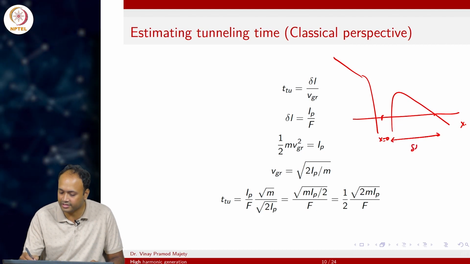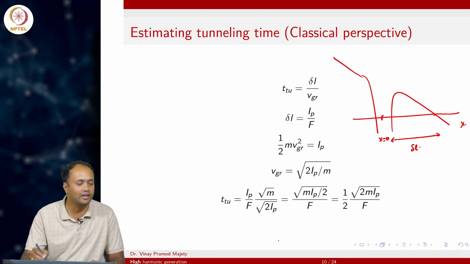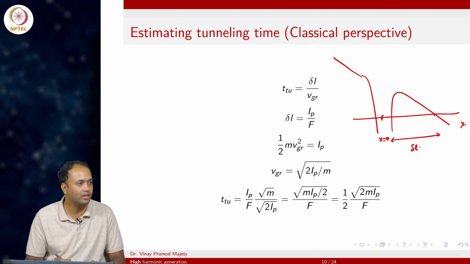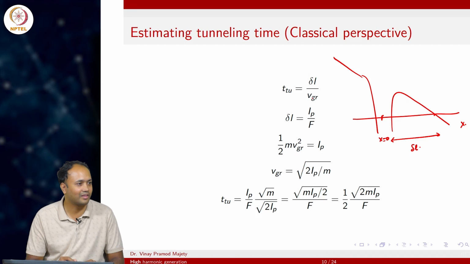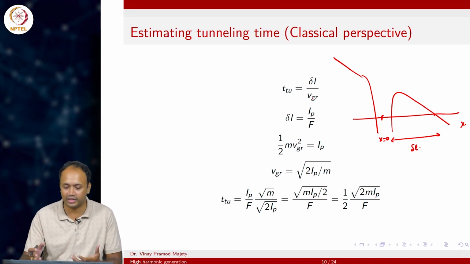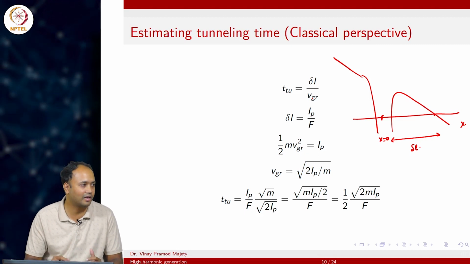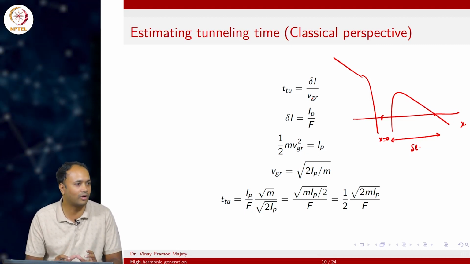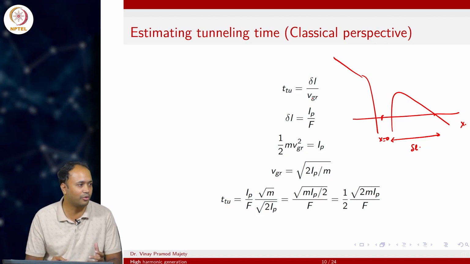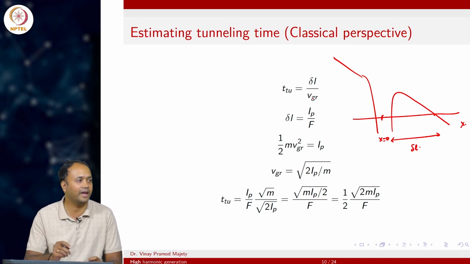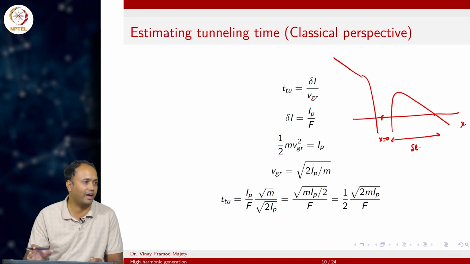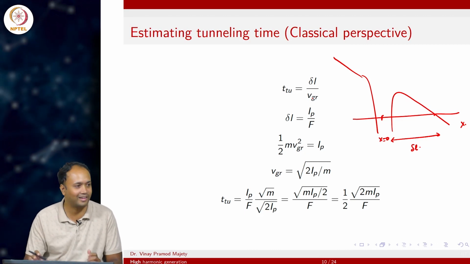Let us define this as delta L, and if the particle is coming out at some speed v, this is actually a kind of tricky concept. Why we are able to do such a calculation is because you can make a semi-classical approximation. Those who have done a quantum mechanics course would have evaluated the tunnel ionization rate through a WKB approximation. You can make a certain classical connection to this problem, but if you are not aware of that, just take it as a fact.